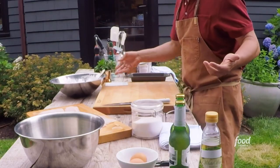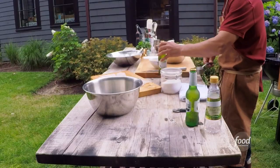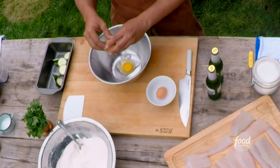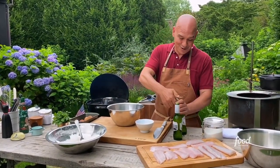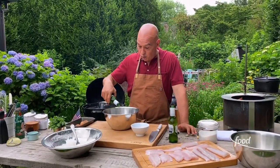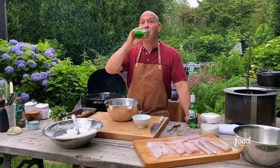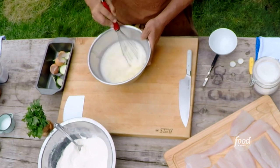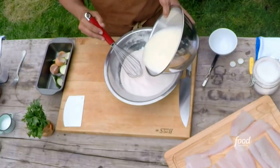Mix this all together so it's nice and even. Now the wet part of the batter is really easy — it's eggs and beer. Beer brings the fizz, beer lightens it up. If you don't want beer, or you're making this for your kids, although the alcohol cooks out as it fries, you could use ginger ale, soda water, or seltzer. Beer and sodas have a little bit of natural sugars in them, which is going to give you a little bit of goldenness. This calls for about 20 ounces of beer — one full beer and about three quarters of another — and you reserve four ounces of beer, which is your treat for cooking for everyone.